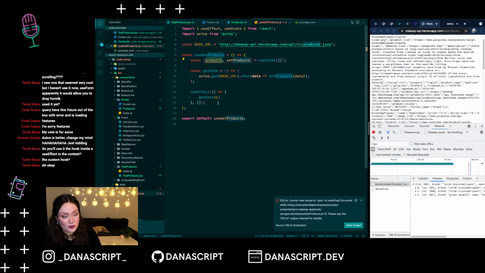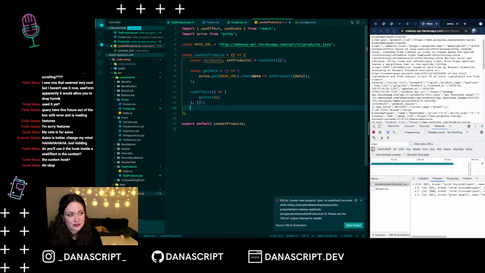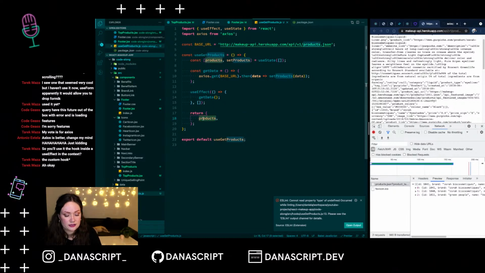And how you can do it, since const useGetProducts is essentially just a function. Not essentially, it is just a function. You can write here return, either in an object or just return, and you can write product, which is ES6 syntax, right? So it's the same as product: product, but the shortcut is just product. How many more times can I say the word product?